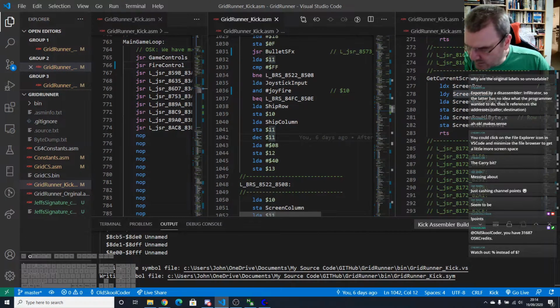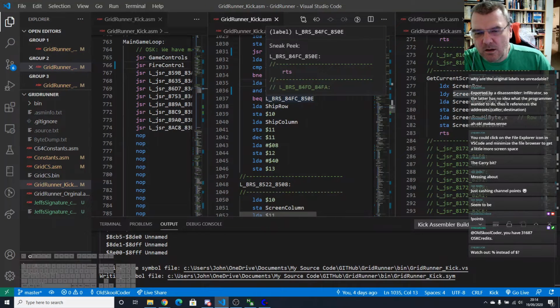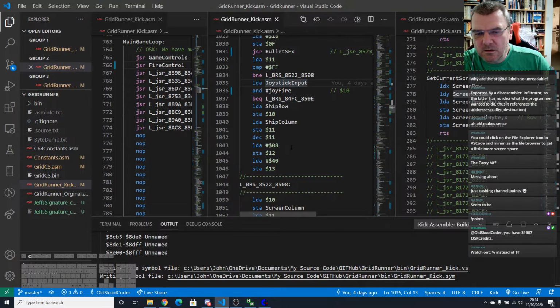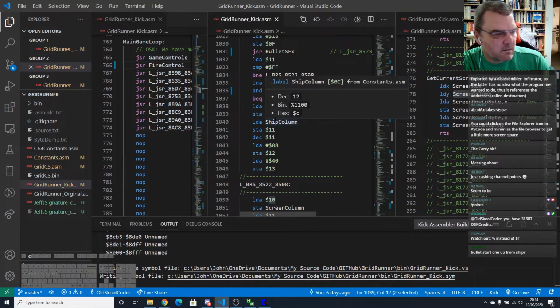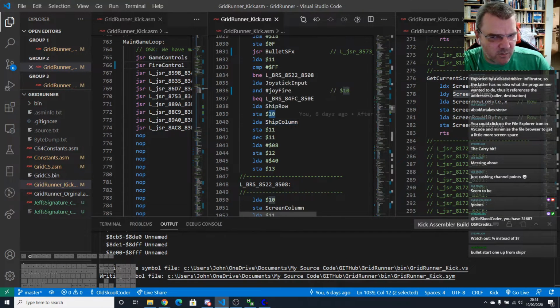Decrement 11, which we've just worked out as... Oh, hang on. What am I doing? No. Load row into 10. Yeah, but that's the row, not the column. So he loads the ship column into 11 and then decreases 11. So that would be moving it to the side by 1, not decreasing the row.